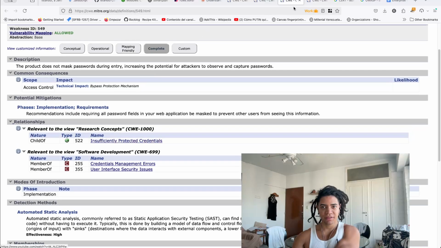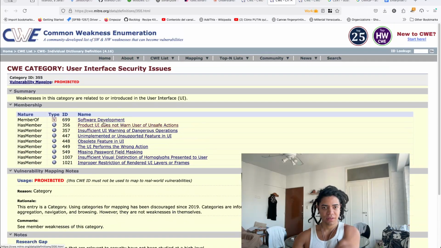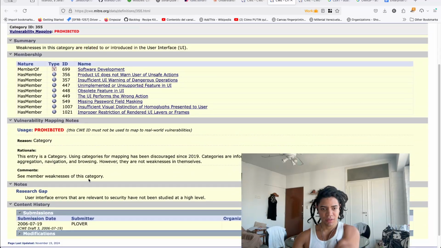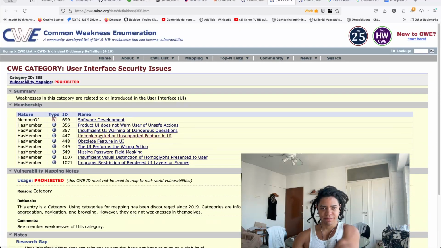But again, this is improper restriction of rendering UI layer or frames. Okay, alright. Again, it tells you basic stuff.